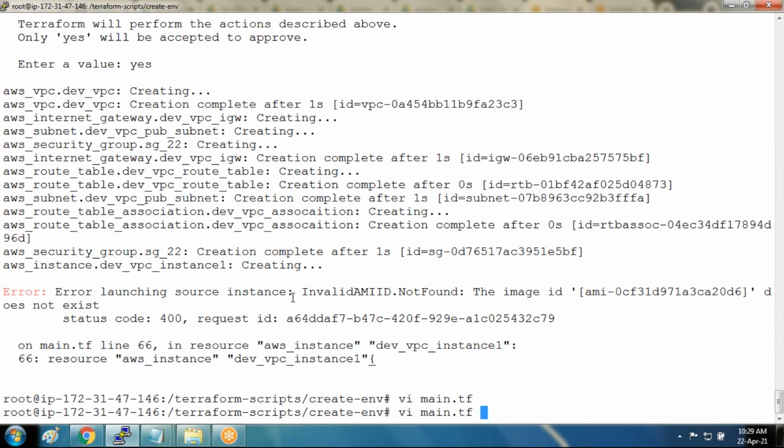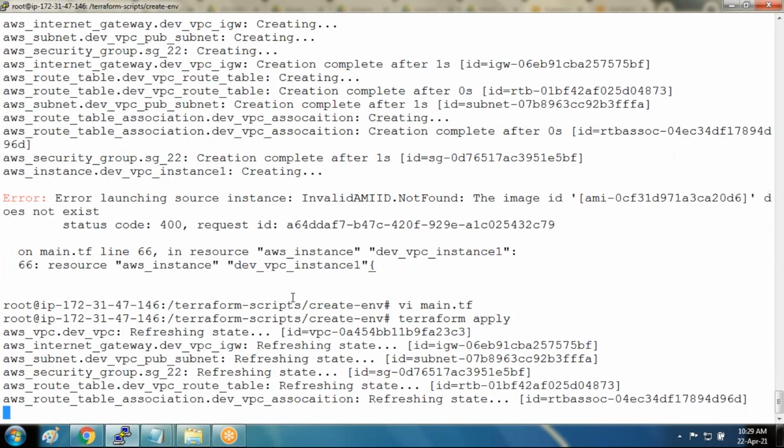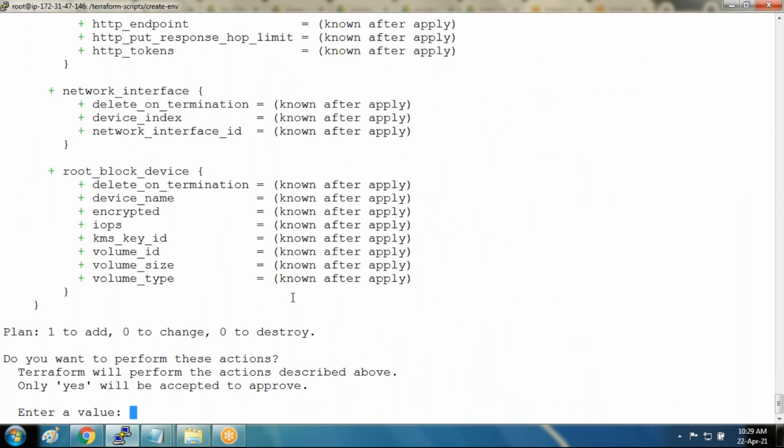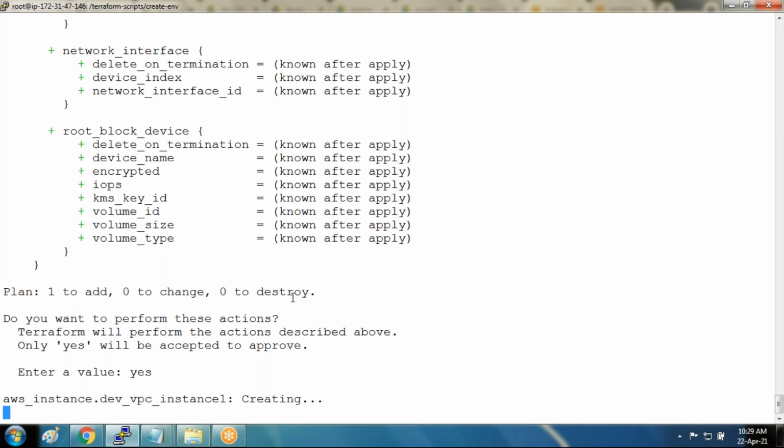Now again, go with Terraform apply. Terraform plan is not going to throw those errors. Those errors are runtime errors. Invalid AMI ID is a runtime error. Terraform plan does not throw those errors, that's a runtime error, not the dry run error.